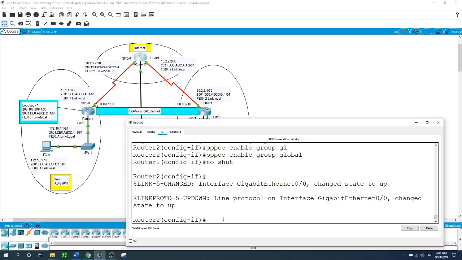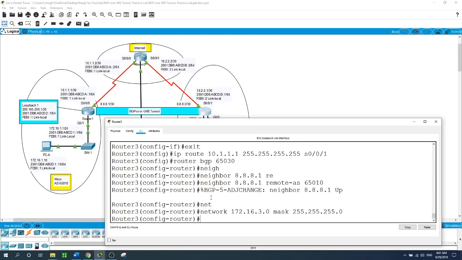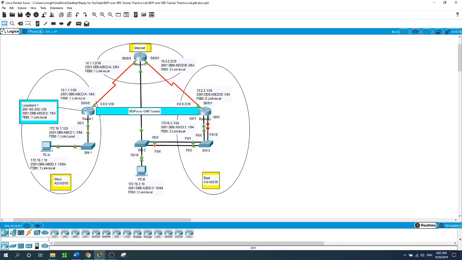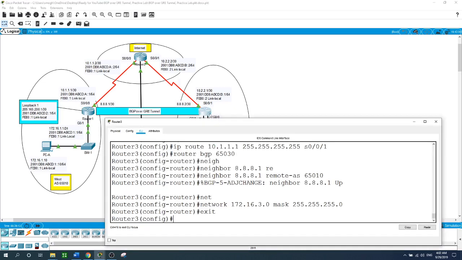Next, I will configure router 3 as the point-to-point protocol over Ethernet client. So go to router 3, exit here. I will configure this interface Gig0/0 on this side on router 3 as the PPPoE client.